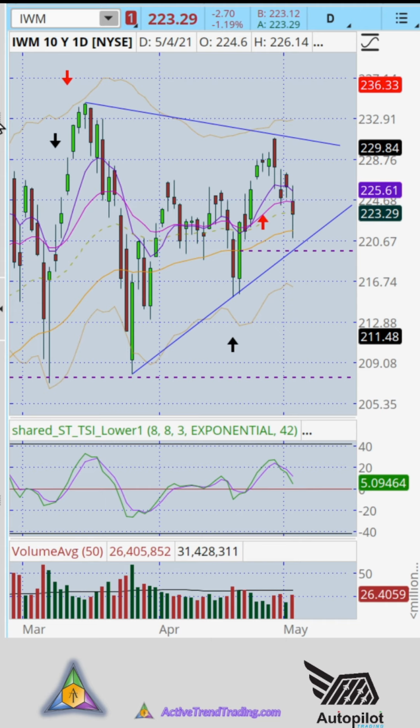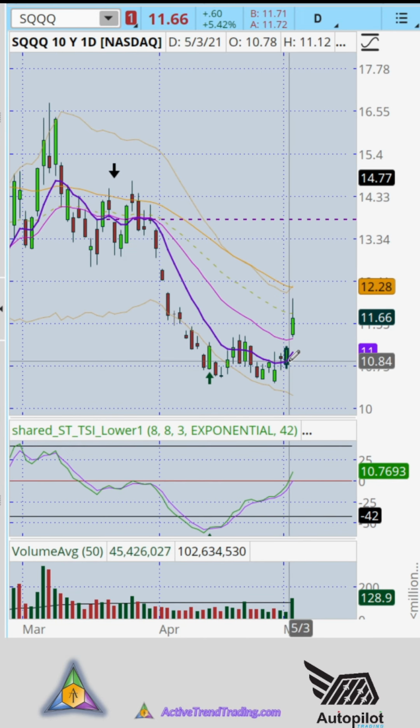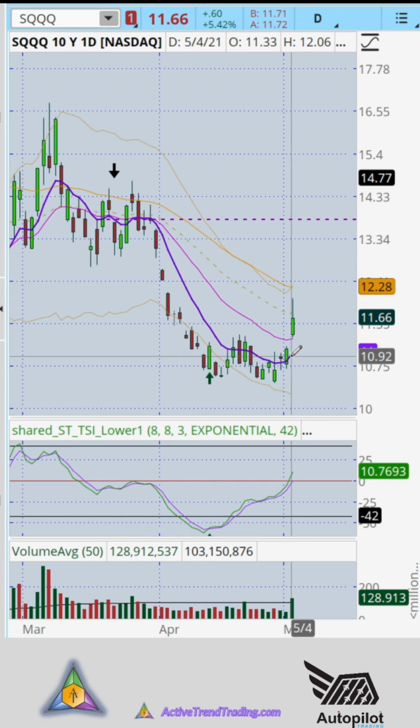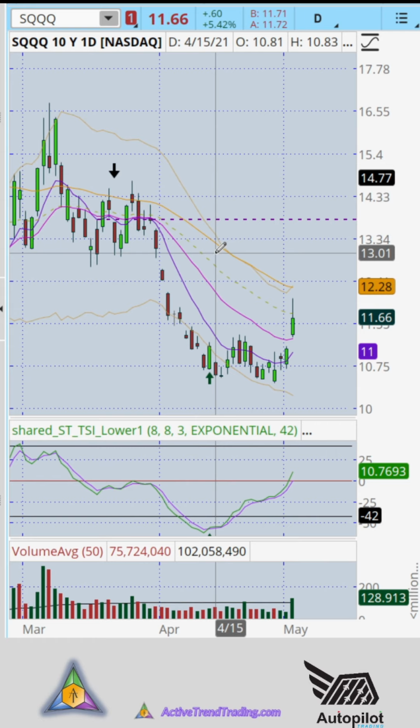If you were a premium or a top autopilot trading person, you know that we jumped into a trade on SQQQ, and that's the inverse ETF. We jumped in down here at about $10.80, and it actually hit our first target with about a 10+% gain today. And so we took that gain off the table, and now the rest of the trade, I won't say it's a freebie, but the rest of the trade is set at no worse than break even. In other words, the stop loss becomes what we paid to get in. We'll just watch to see where it goes from here. We've got a nice gap up, and if we continue to press higher, ultimately on our target number 3, we're looking at a 25% gain on this one.